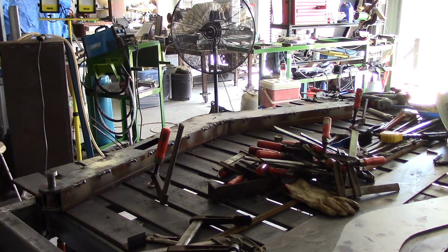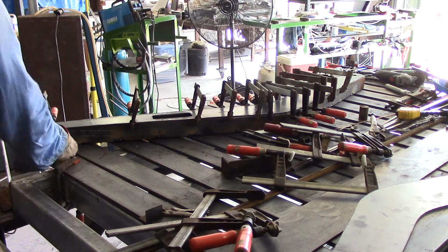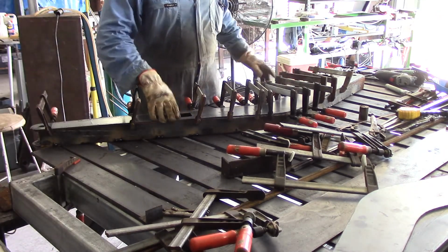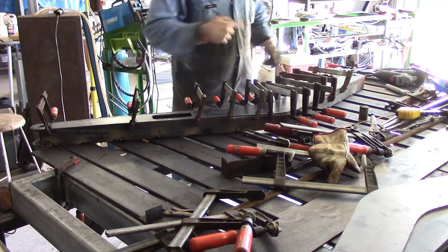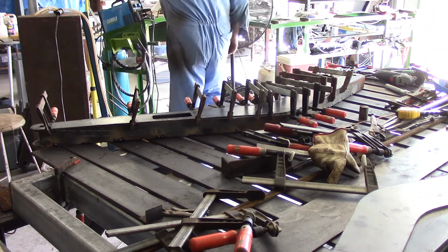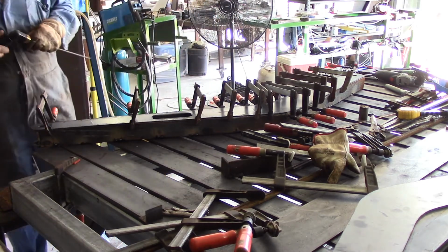Turn the camera off while I clean the bench up, and then we'll come back when I've got him turned over. Okay, I've got the cable cleaned off, I've got him turned over again, and I'll put the clamps back on just to make sure these caps are pulled in tight against the longerons. And now time to go along, put some tacks through this. Once I've got him all tacked up and cooled down, I can go along and do the finish welds.